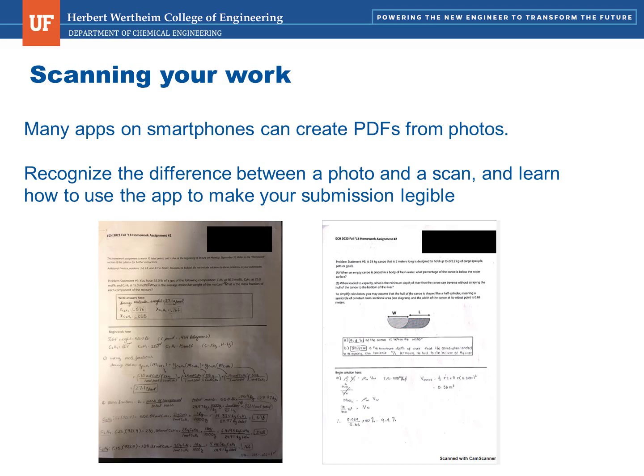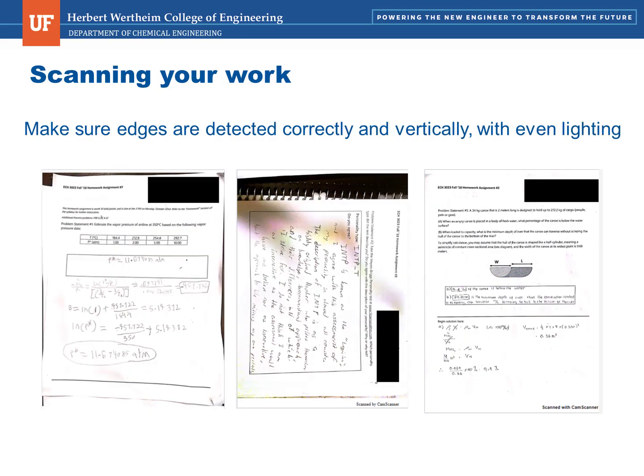I'd like you to recognize that there's a difference between a photo, which is on the left, and a scan. So recognize that there's a difference between the contrast and the legibility in these two things. And CamScanner is really good, but sometimes it won't convert correctly, and you'll have to go back and do it again. When taking photos for your scans, you want to make sure to use a solid color background and take the picture as head-on as you possibly can, such that the lighting is even, there's no blurriness in the photo, and that the edges are automatically detected correctly.